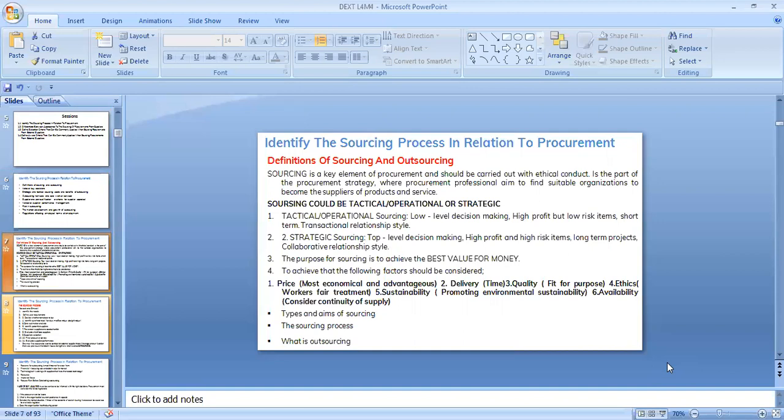Sourcing is when we, as a procurement organization or an engineering firm, whatever firm we could be, set out to buy or acquire a product, looking to engage an external supplier that would supply the service or the product that we are looking for. What are we doing? We are carrying out sourcing. Sourcing can be operational, tactical or strategic. Sourcing can be done at the low level and also at the senior management level. When sourcing is done at the low level of decision making, we say the sourcing is either tactical or operational.